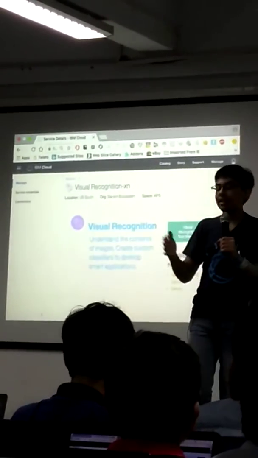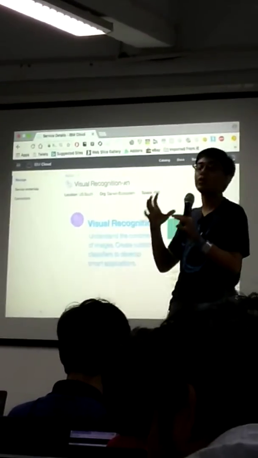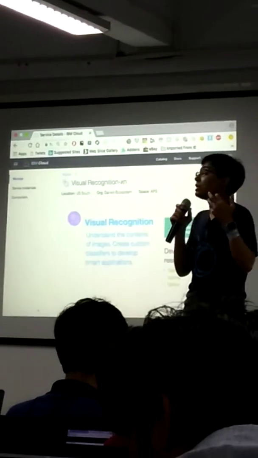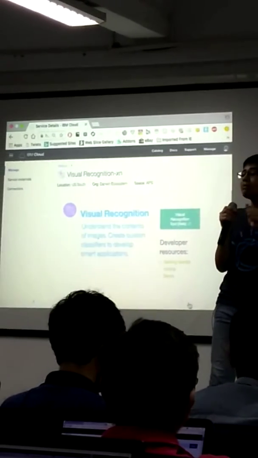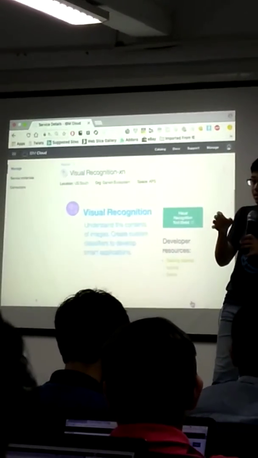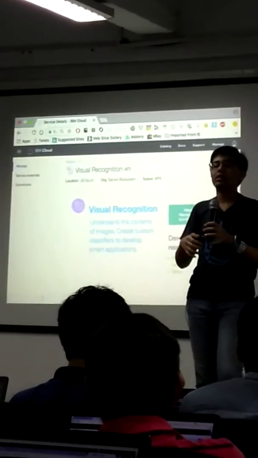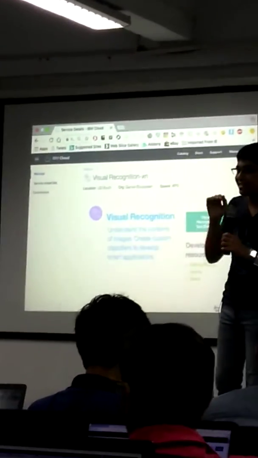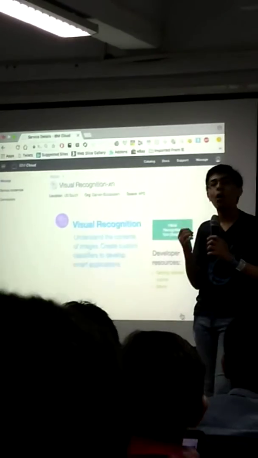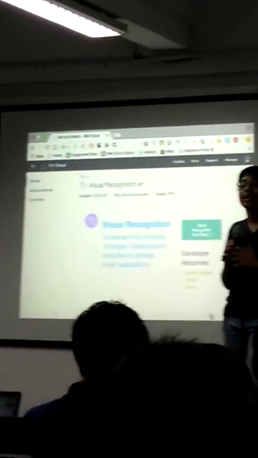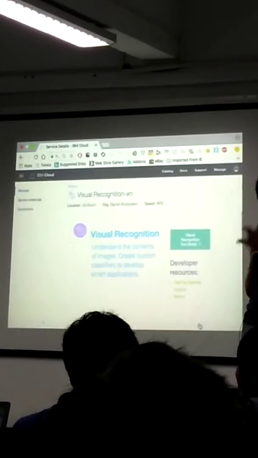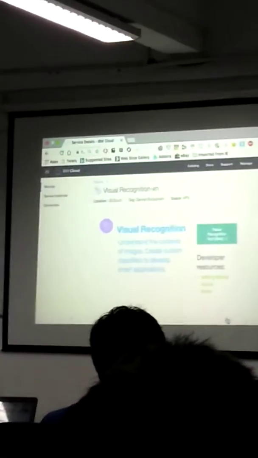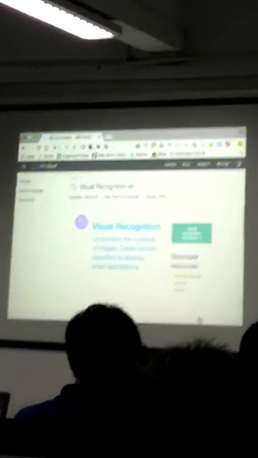Unfortunately, IBM just recently updated this to the entire new light package, and so we won't be able to use visual recognition in this workshop. However, if you do email me, I'll be able to give you codes or upgrade codes in order to get IBM Cloud free for 60 days. Don't worry about that. Unfortunately, I don't have them right now, but please email me and I'll be glad to give you those codes. However, we're time restricted, so I can't give them to you right now, but for now, you can just watch the steps, and I'll give you the steps and the codes later as well.